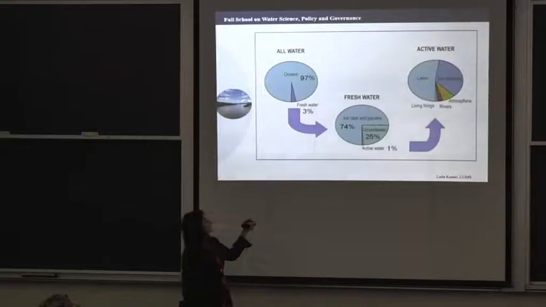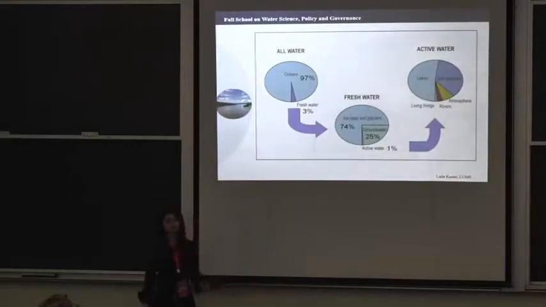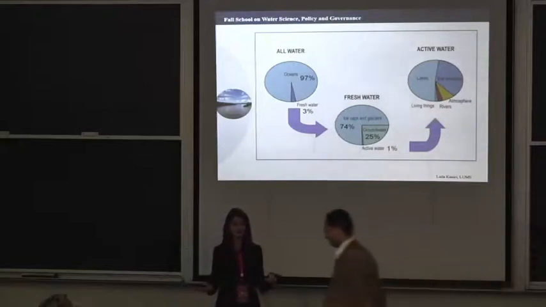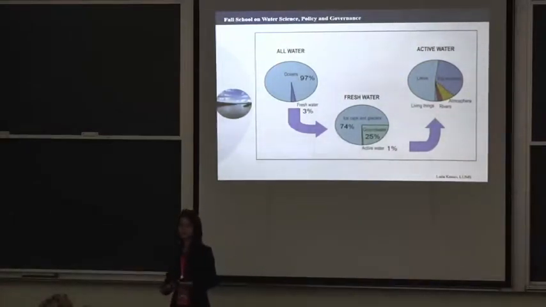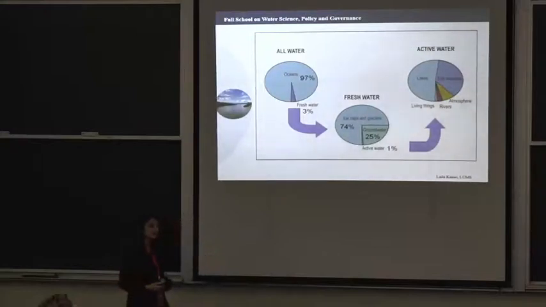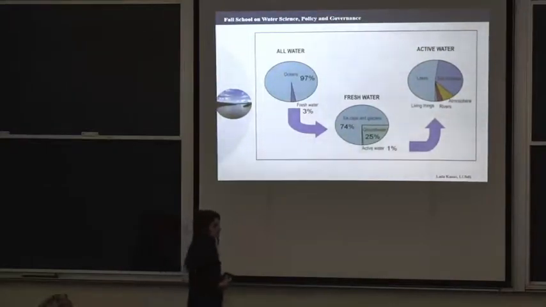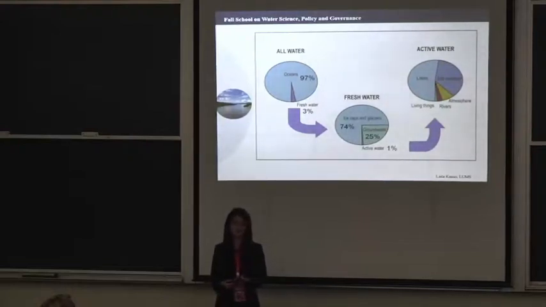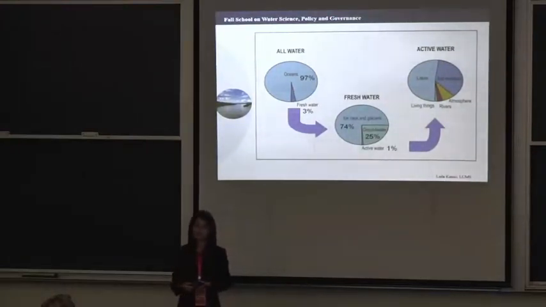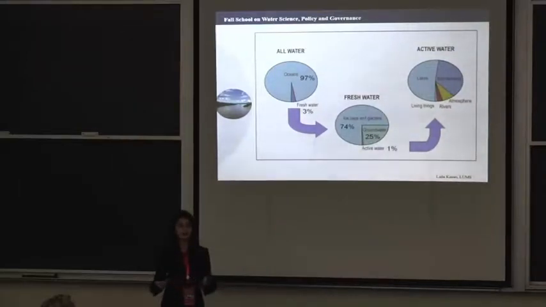You must have seen this flow chart. If you look at the entire water on the Earth's surface, 97% we can't use, only 3% is fresh water that's usable. But of that fresh water, the majority of the storage is in ice caps and the rest in groundwater. So the amount of water that we can get from the ground is much, much more than we can get from surface water.